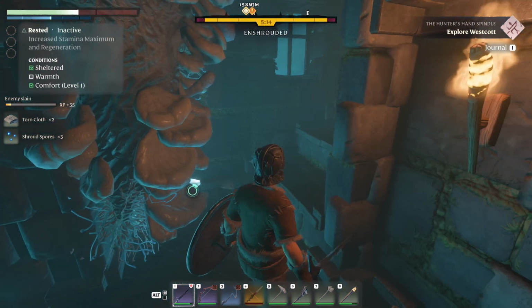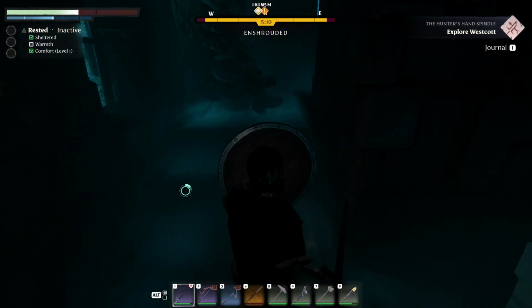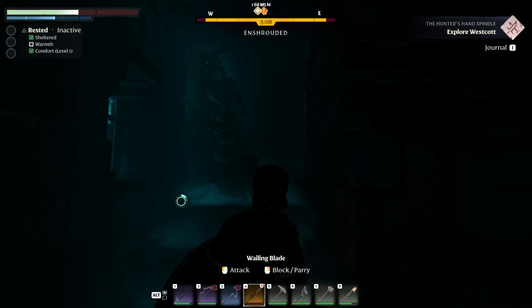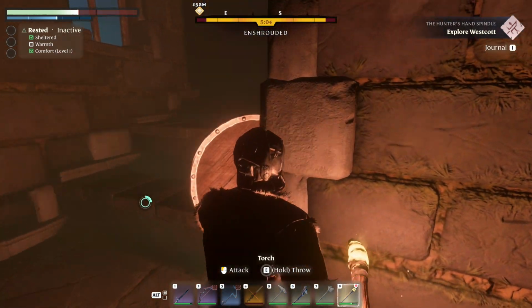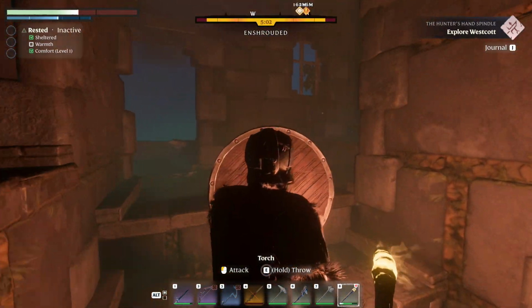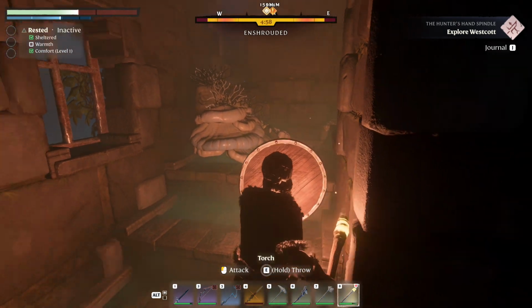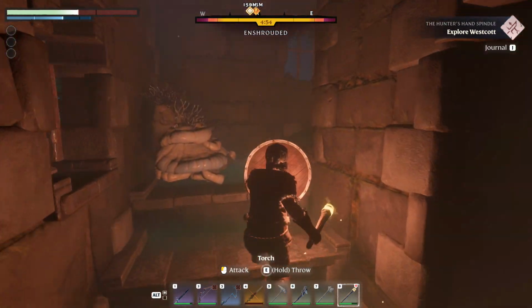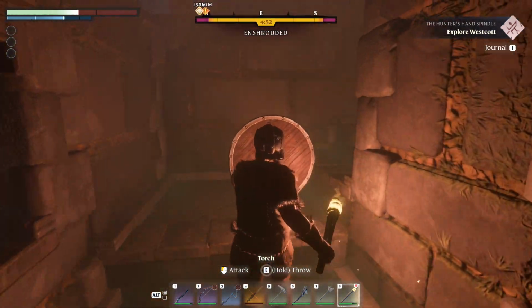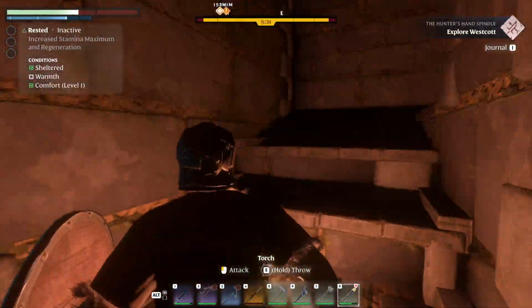What is this place? Imagine I get attacked by a freaking rat. Oh. Well, since I killed all of them, I think I should be good. What is this place? What is this thing? What does that look like? Intestines? Gross. I mean, I know we all have it, but you know what I mean? It's just, it's weird looking.